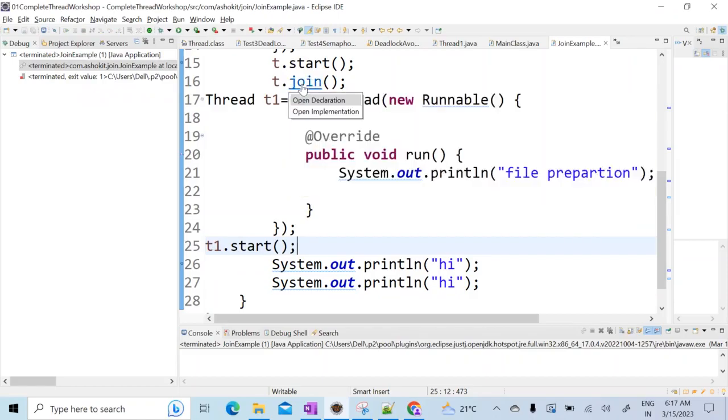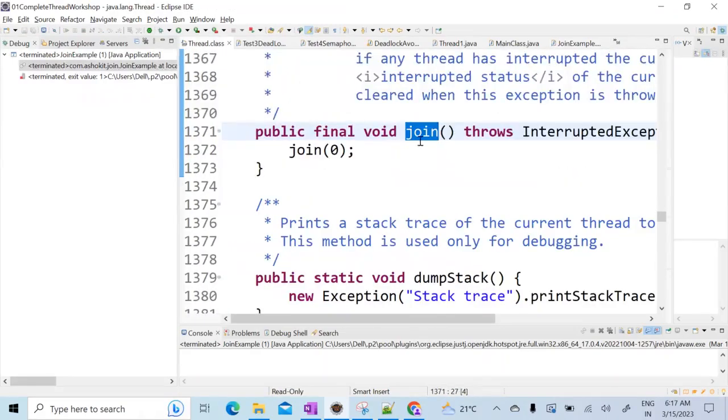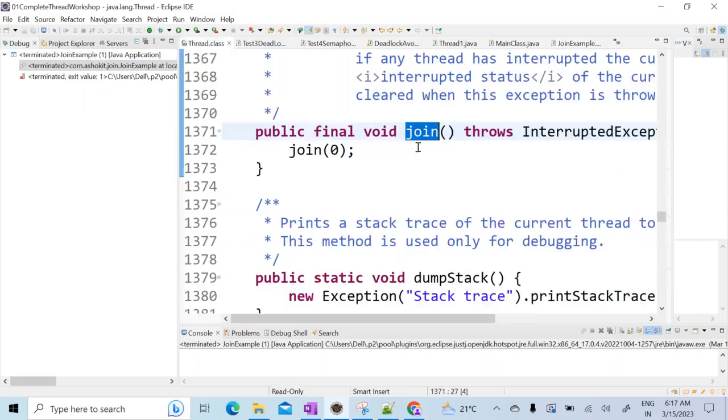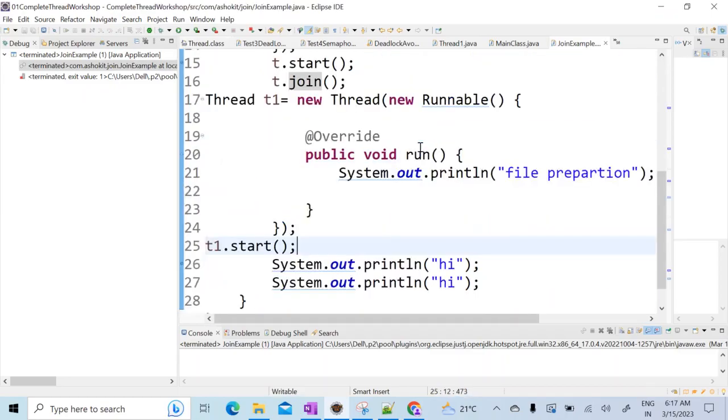a static method, guys? It's not a static method. Look here, I'm using an object, not a class name, correct? So this join method is present in the Thread class. And what is the use of the join method? Whenever we say a thread object followed by the join method, the parent thread which has created the execution of the thread will go into a wait mode, and it will come back to the execution after the completion of the thread, right? So that is the use of the join method.